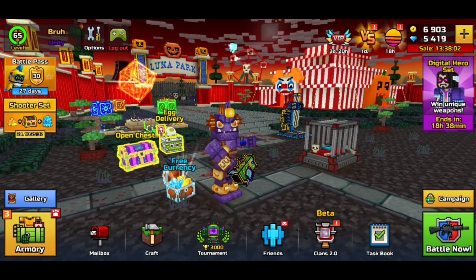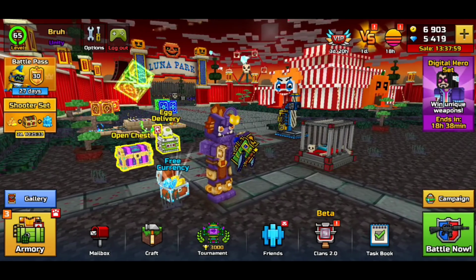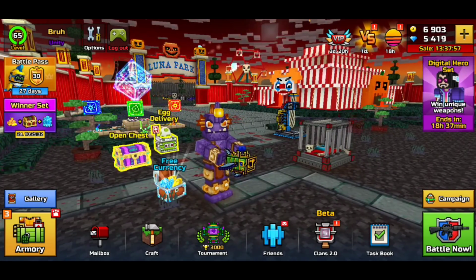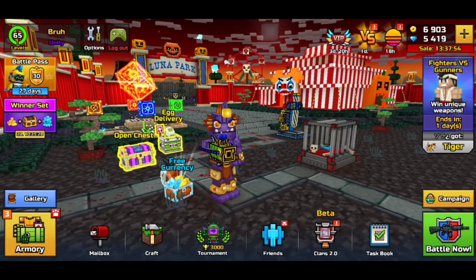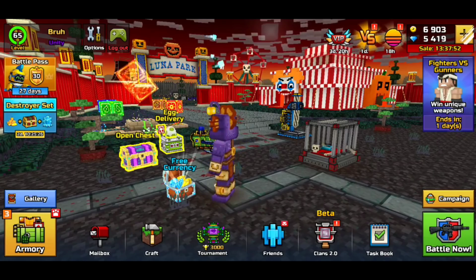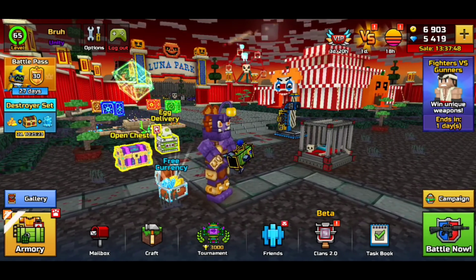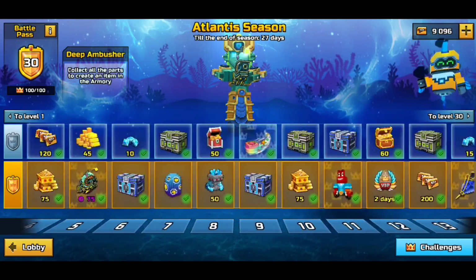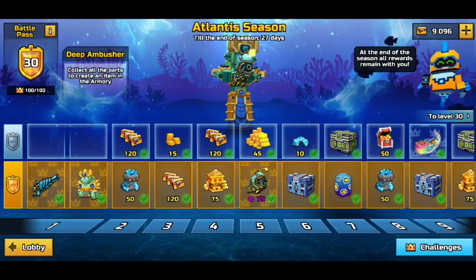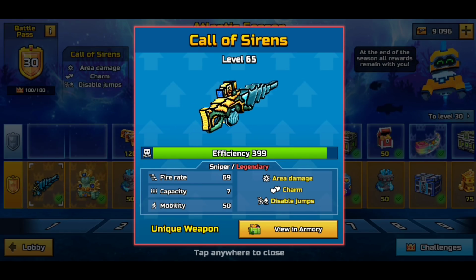And oh my god, guys, every single one of the weapons is so good. This is probably one of the better battle passes that we've gotten over the past 6 battle passes. This is probably one of those top 3 out of the past, at least out of the past 10. They're really good, guys. All the weapons in this battle pass are really powerful. So let's go ahead and start off the review. I'll show you some of the weapons really quick, and then I'll actually show you them in game. So the first one is called Call of the Sirens.